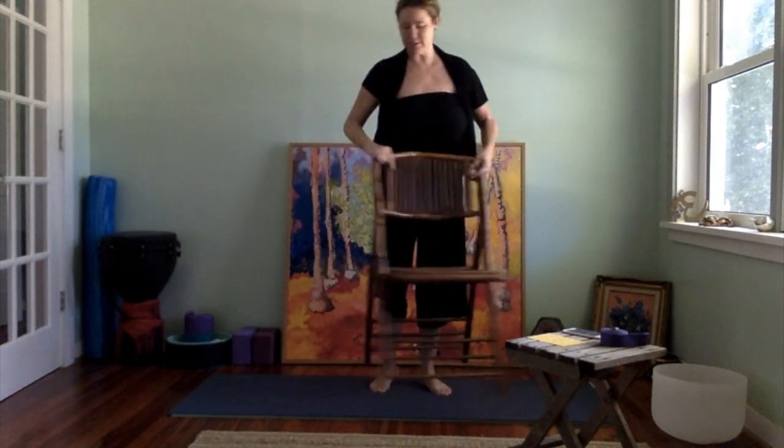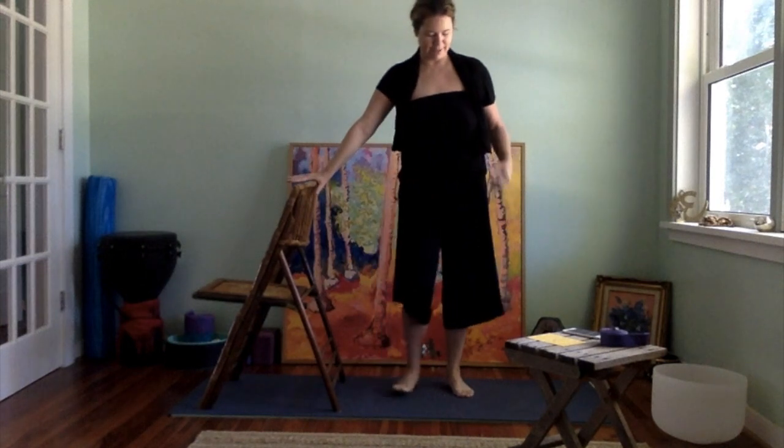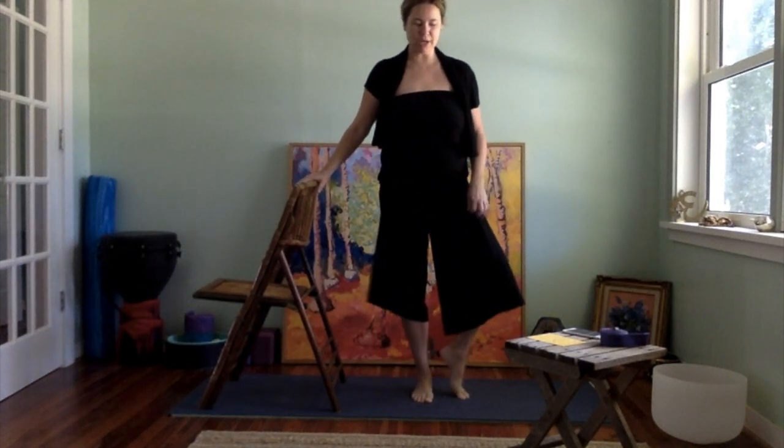I'm going to shift the chair so that you can still see the front body. And we'll move to the other side. Left hand on the chair, right side leg peels open. I'll windshield wiper the leg in and out, and in and out, and in and out. Keep circulating that breath. And then set the foot by the ankle or up onto the calf muscle for a little bit of a balance challenge.